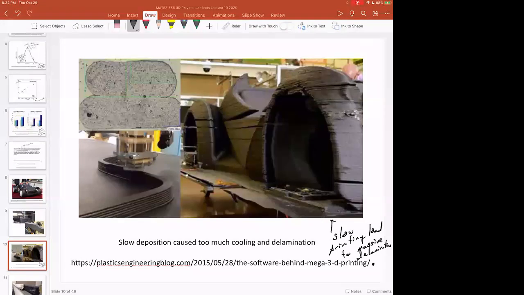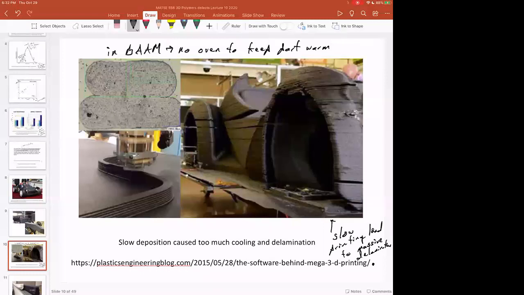And so what they discovered is that they were getting delamination due to differential cooling, because in BAM, or big area additive manufacturing, and we've looked at those machines before, there's no oven to keep the part warm.